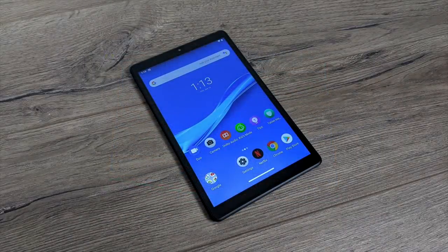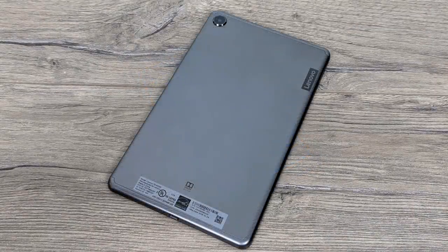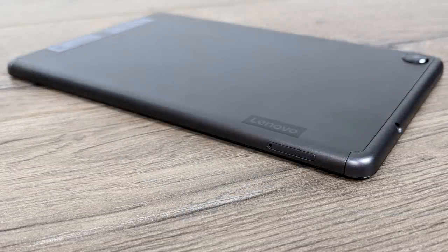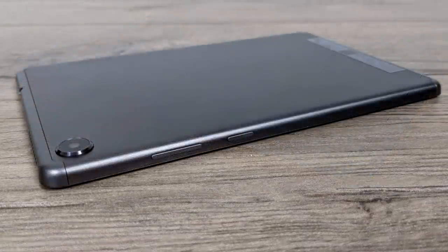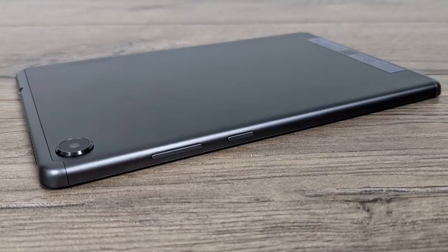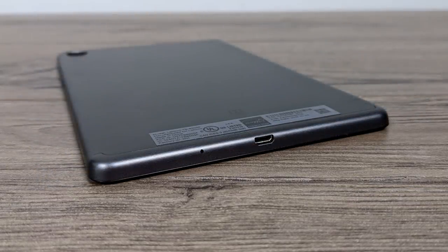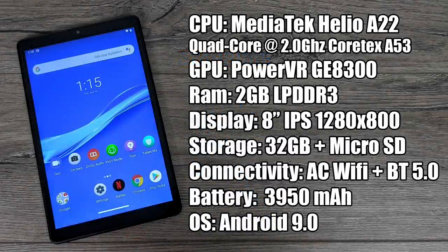So in the end, it's really hard to recommend this Lenovo tablet, especially at the price. If this was sitting at $79.99 it might be a good buy, but when you can pick up the Amazon Fire HD 10 for $150 — and they go on sale for $99 all the time — this is kind of pointless. It does do video streaming very well from YouTube, Hulu, Netflix, and HBO, and I personally love the build quality and form factor. I said it in my last M7 review: I wish a company would come to the table with something similar but with a much more powerful chipset — even the older Snapdragon 821 would be perfect, not to mention something like the Snapdragon 665. If we could get this build quality and form factor with a Snapdragon 665, even in 2020 I would buy one in a heartbeat.